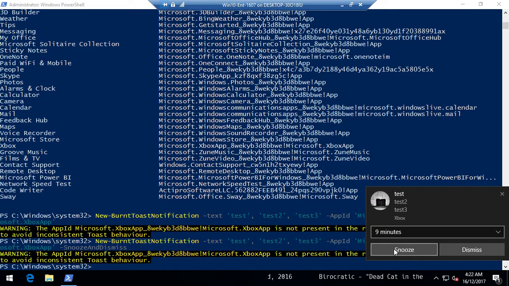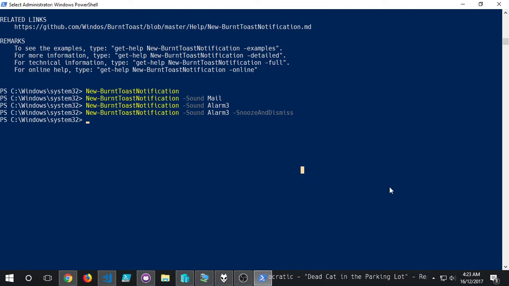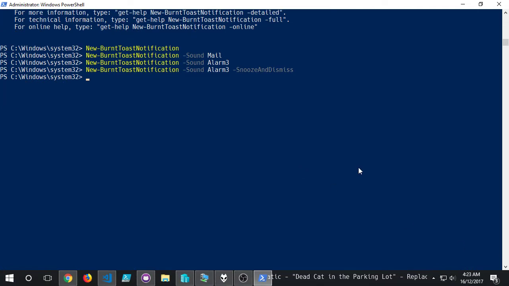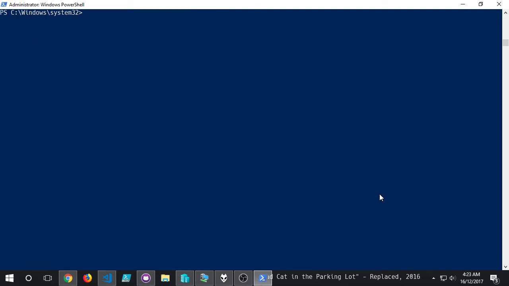If you click snooze, the toast disappears, it comes back in X minutes. If you click dismiss, it's gone. So that's enough of the basic functions for now.